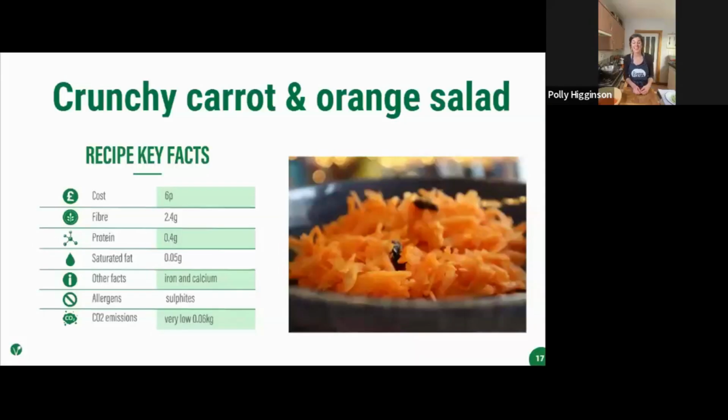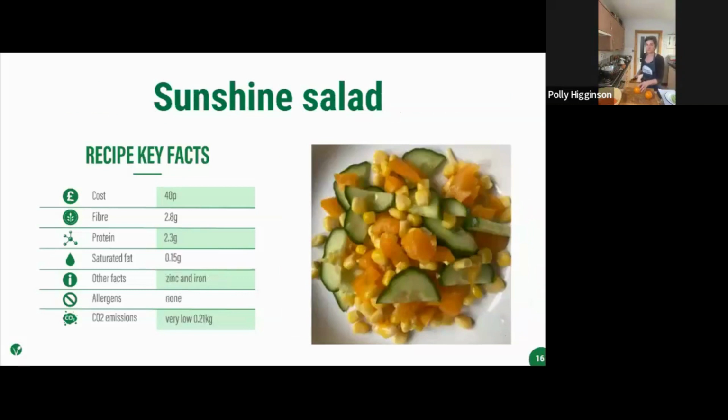So we're going to do two salads: the crunchy carrot and orange salad, and the sweet corn sunshine salad as well. And again, something that we haven't chatted about, using colour in the naming of dishes just makes them sound really appealing, and you can have so much fun with that. I know that's something you really enjoy, Alex. So think about it with the awards. That's right, and using those colours and also the crunch.